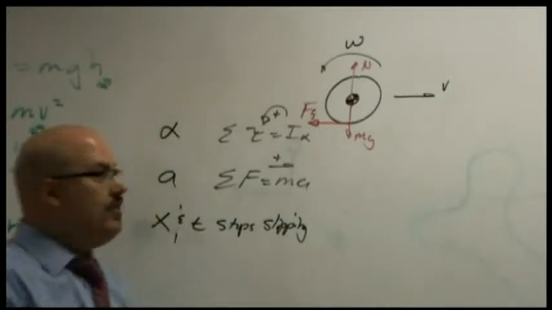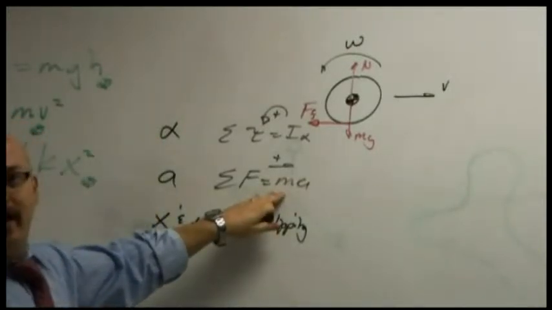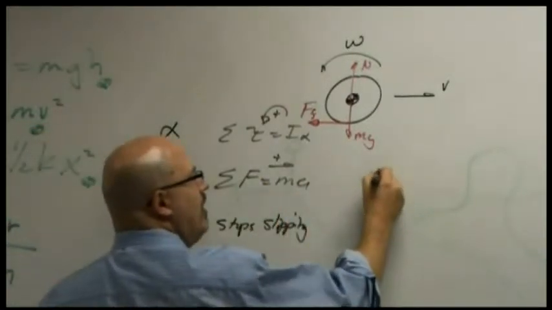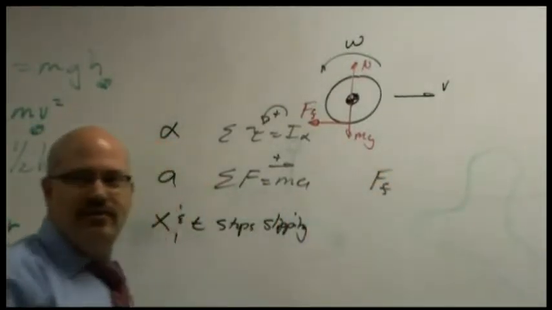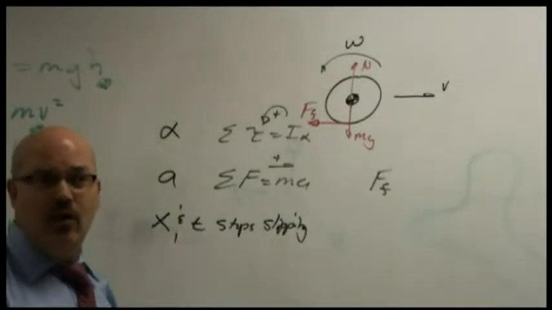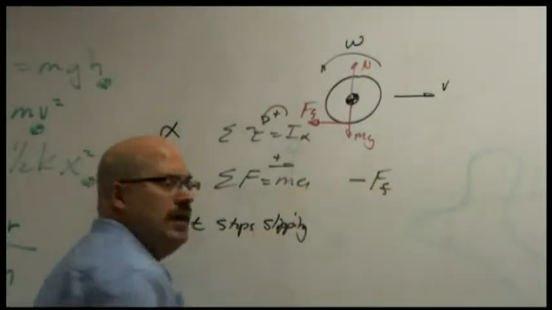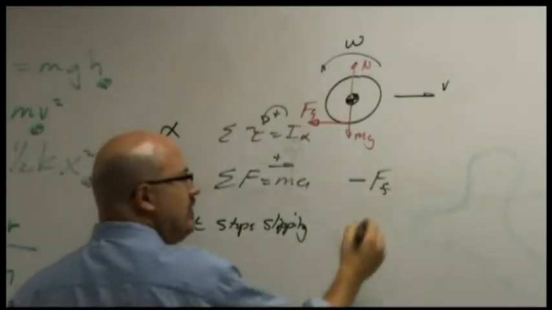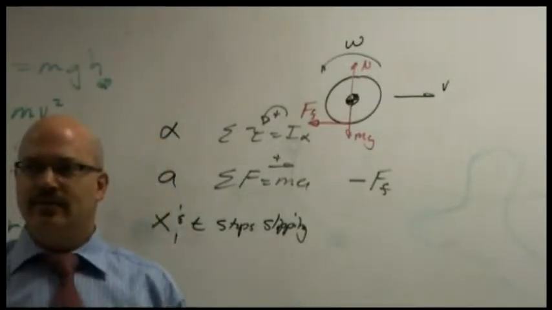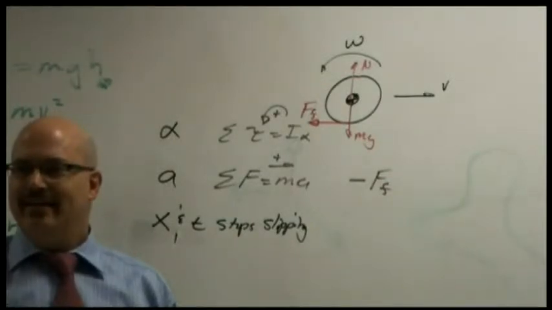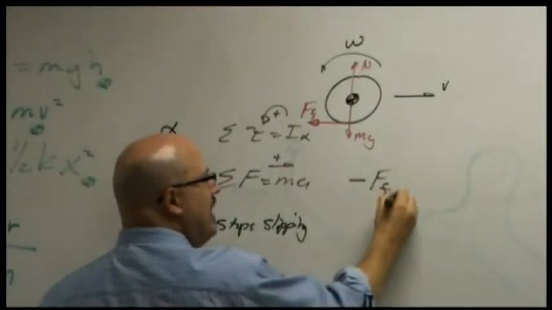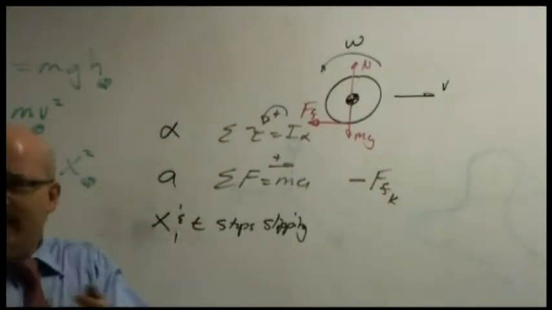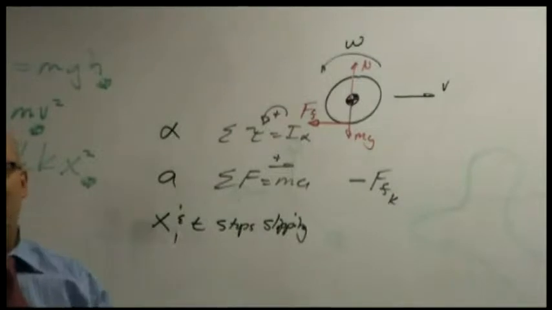Okay, so let's take care of this one first. F equals ma. How many forces do we have? One. I call it force of friction, and I'm going to call it negative. Is it static or kinetic? Kinetic. Is it sliding? Yes. We got slippage, so it's kinetic. That's good, because if it was static, we'd be doomed, because we have the less than or equal to thing in the equation, and we'd have to stop. We don't have enough information.